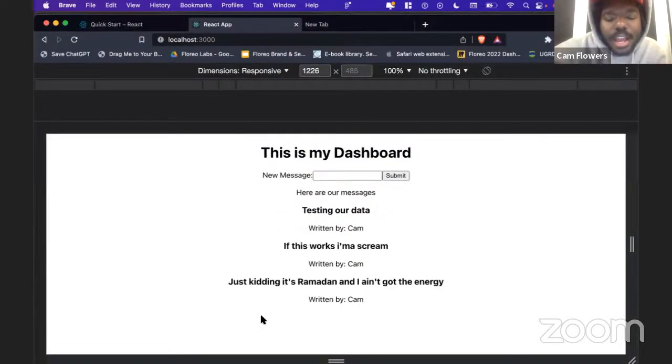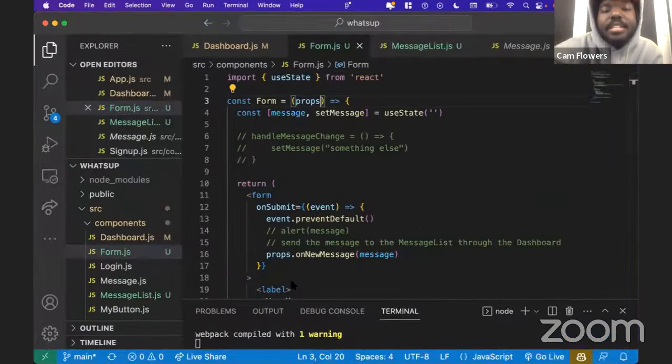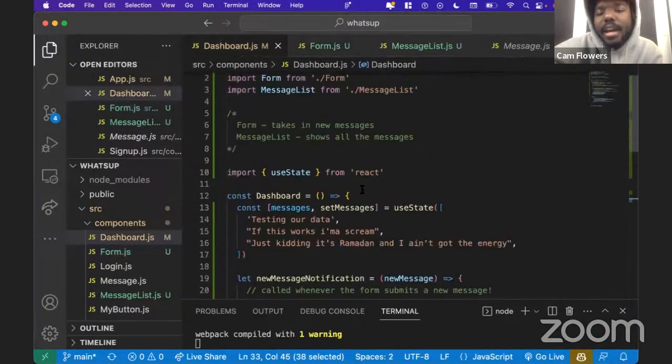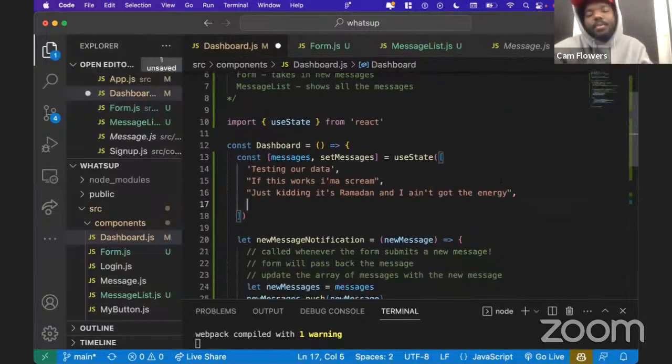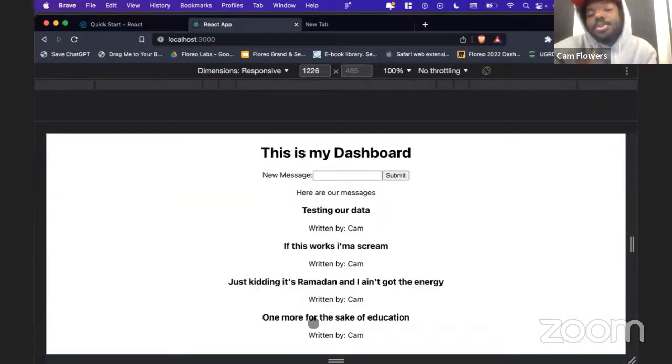And take a look at this. Cool. So now our component just re-rendered, and as you can see, the messages that showed up are those 3 messages from that array that I created. These are all hard-coded messages right now, in the sense that I pre-programmed them here in the dashboard. So if I added one more, for the sake of education, this is coming back here as a new element.